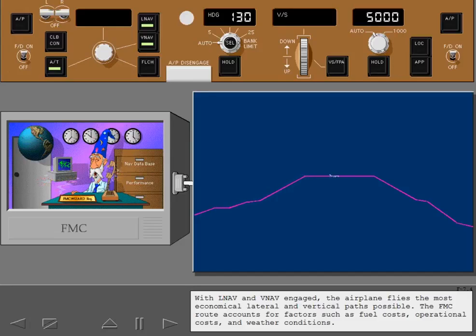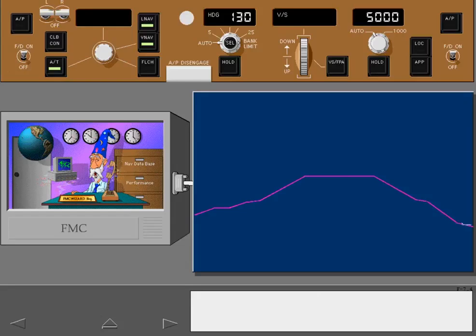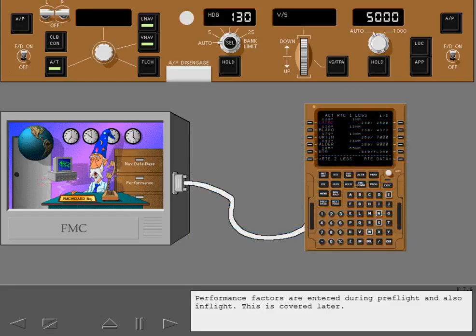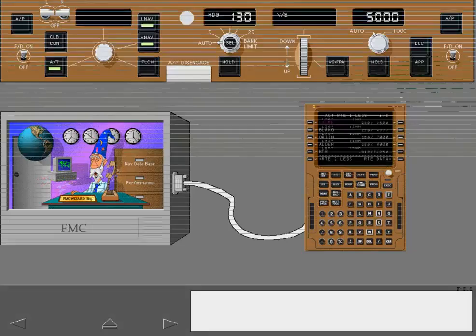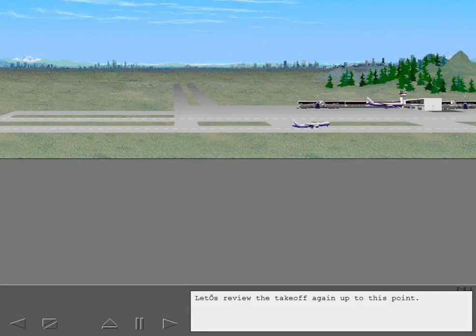The FMC route accounts for factors such as fuel costs, operational costs, and weather conditions. Performance factors are entered during pre-flight and also in-flight. This is covered later. Let's review the takeoff again up to this point.